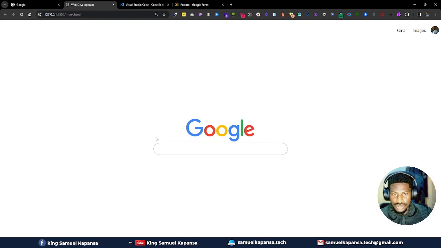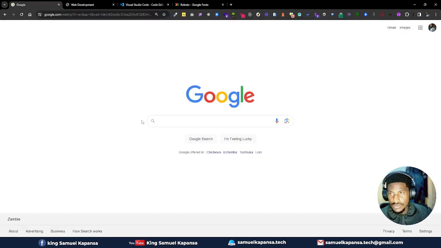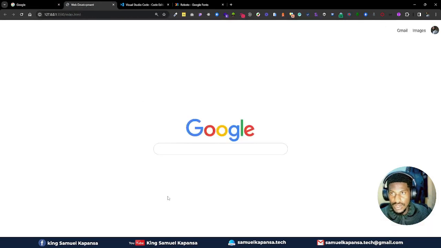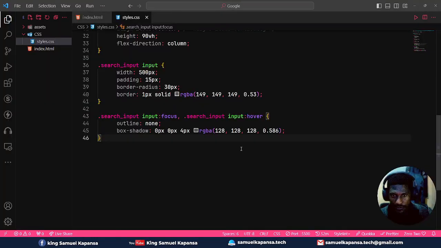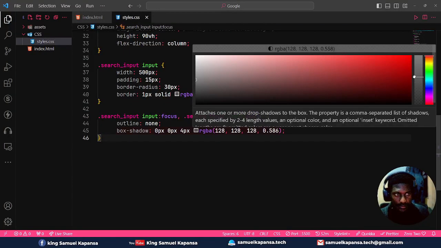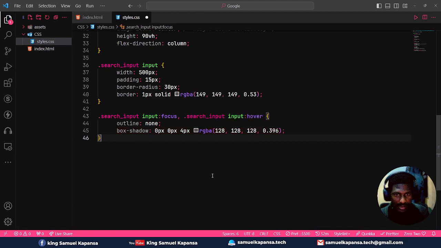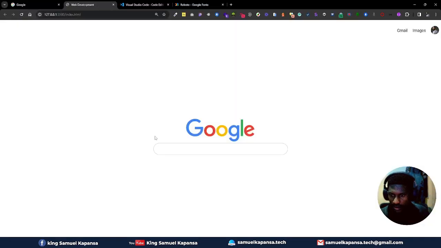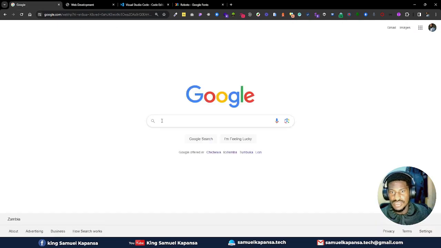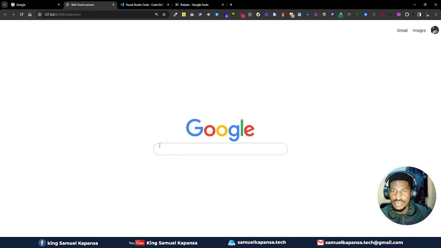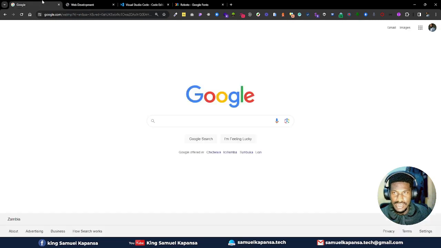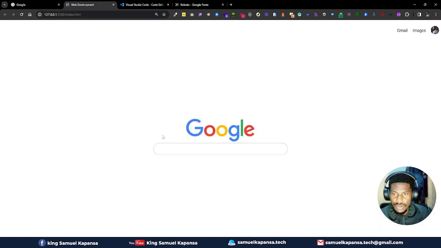It's now showing, right? So we can even reduce it more because with the Google one, the opacity is lower. So let's reduce the opacity again. Okay. So like that. At least we've achieved that. So it doesn't have to be exactly the same, but I'm sure we're able to get the concept.